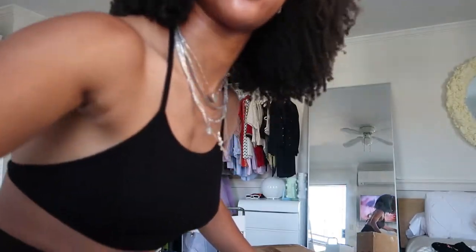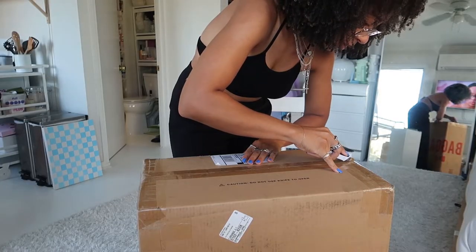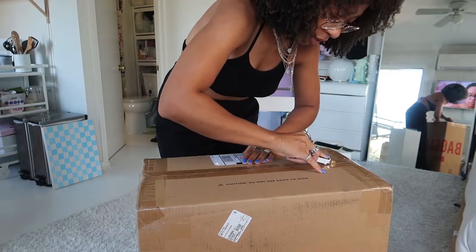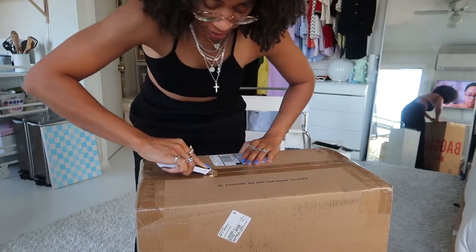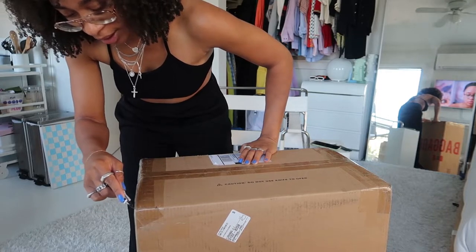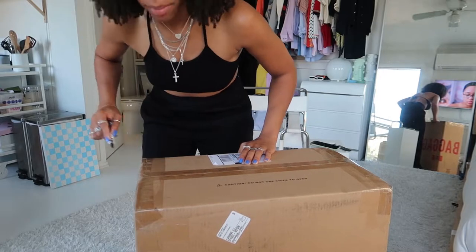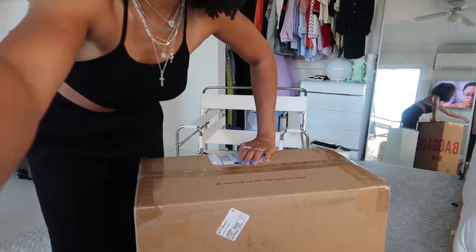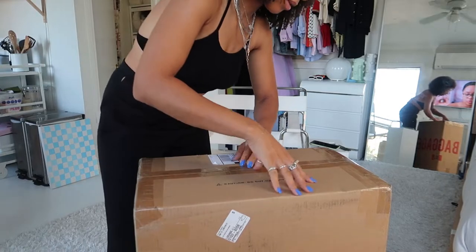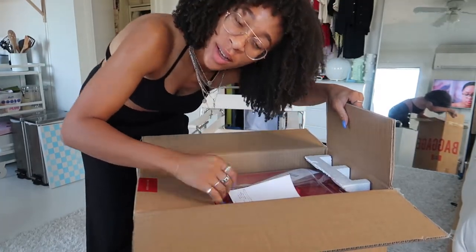Okay, my new luggage just got here. It's very large. So, figured I'd open it. I'm very excited, it's just one piece of luggage that I bought. I don't need a lot. And I almost kind of feel like I have too much now because I have a carry-on and then I have a medium and this is a large. So I'm gonna see if I can stick the medium inside of this large so I can just keep things minimal, and if not, I gotta figure something out. It's been 8 years since I got new luggage, so I figured it's time.